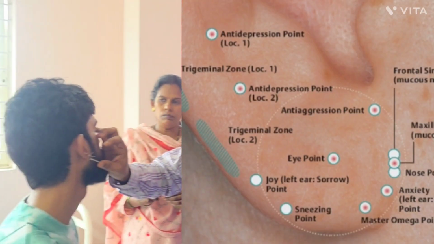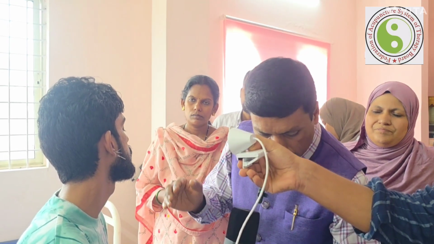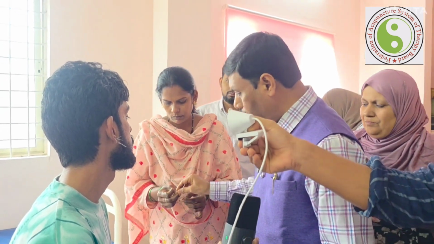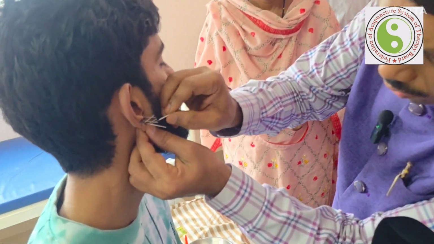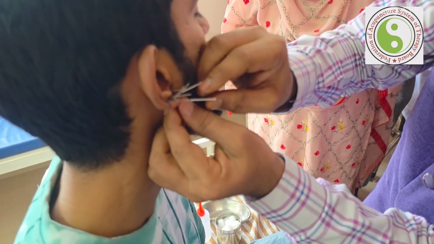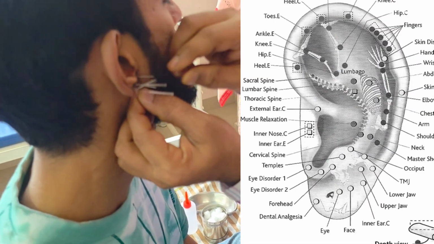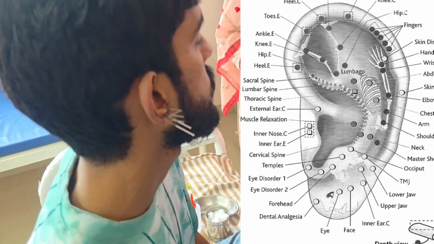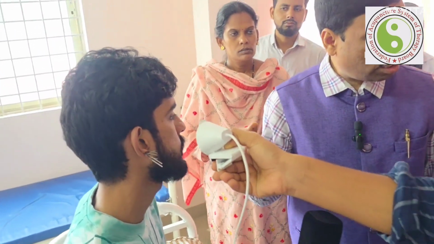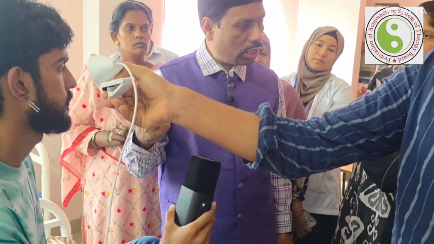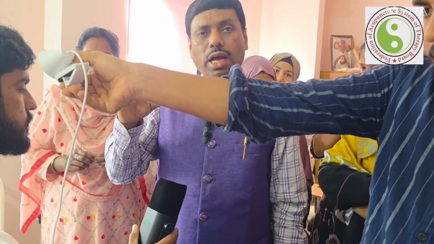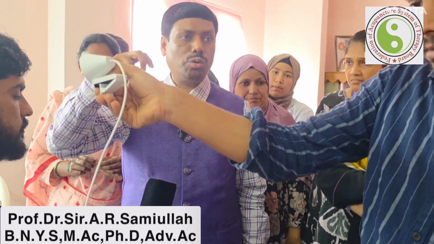Now, the center point of the lobe is the eye point, right? Further, you can see there is a lateral or outer side, and that point is known for inner ear related disorders. This point is treatable for the inner ear. Somebody may say, my ears get soreness or pain, otalgia, otitis media, deafness and deaf-mutism, anything connected to the interior ear, cochlear, semicircular canals or the vestibulocochlear nerve being impacted. At that time remember to activate this point.